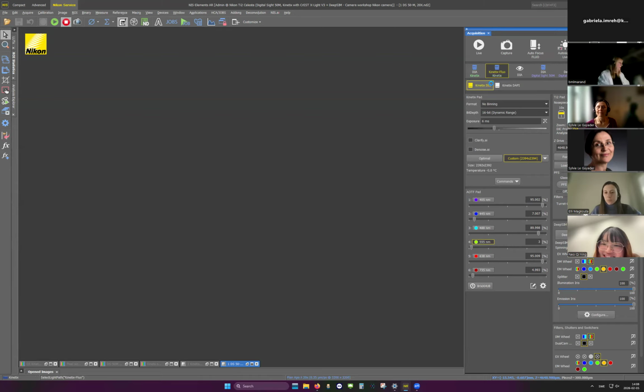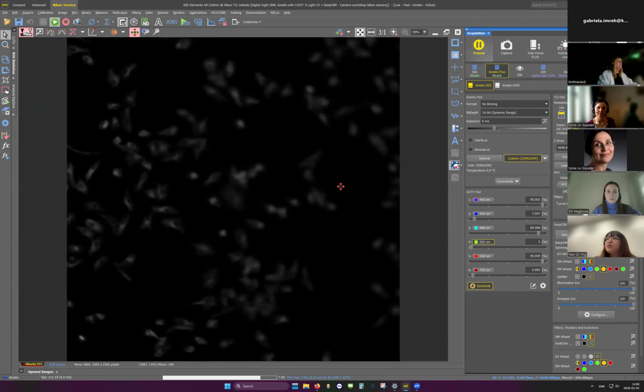If we do have a really, really dim sample, there are some possibilities for how we can increase the signal, the brightness of the image, and that is to use binning. So this is now the higher quantum efficiency camera with 6 milliseconds here, and an even lower laser power now.